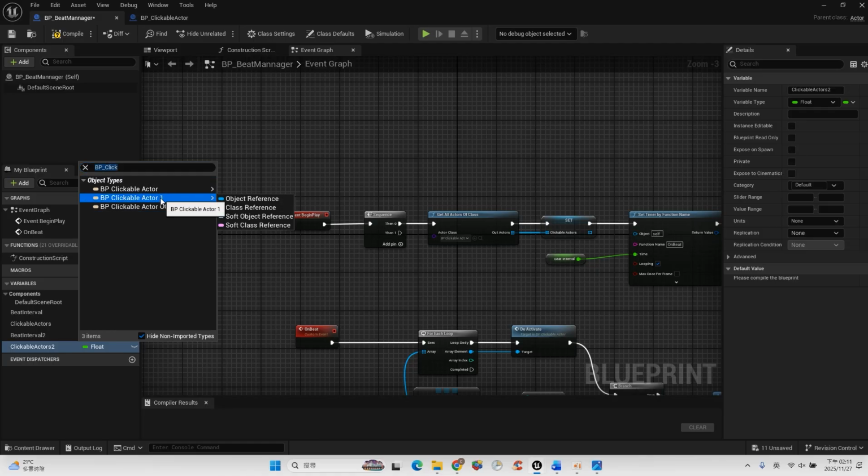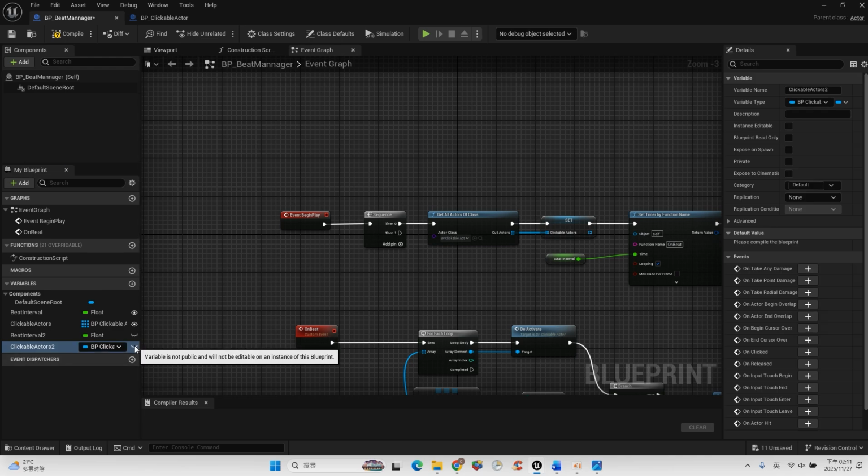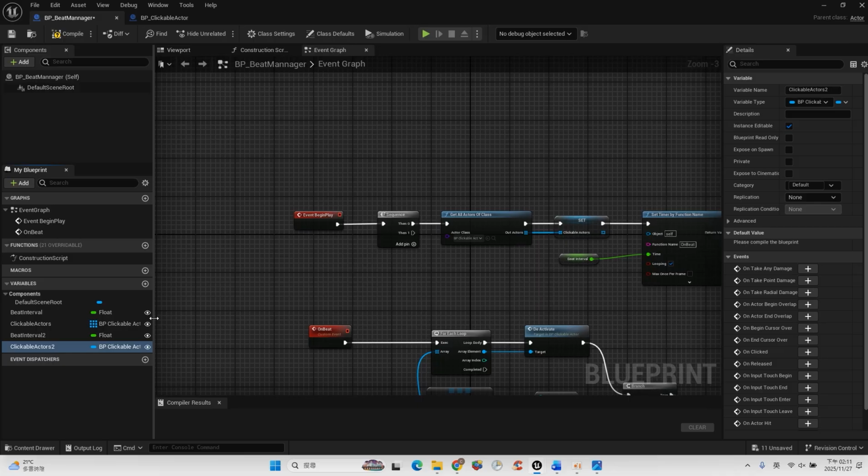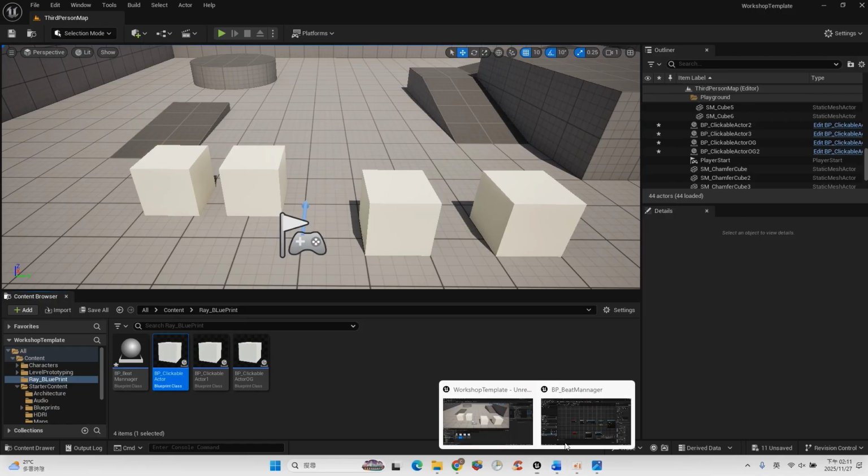The rest are a different type. So let's choose this one. The one we are going to use will basically be the first one, the original one: click 1 and the color will be changed, click 2 and the color will go back to the default status. That's the one we are going to use, so please choose this one. Object references, and you can turn on the little eye so that when we are using it in the scene editor, it will show up here.